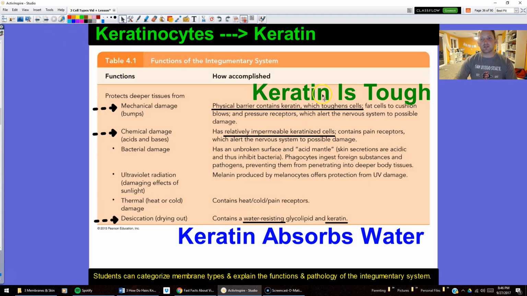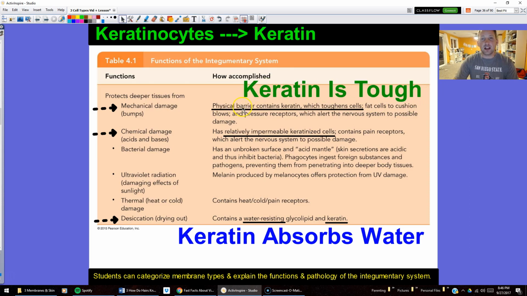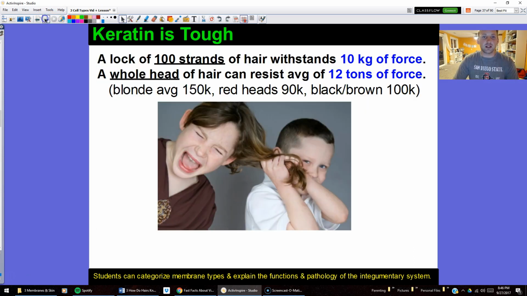So keratin is tough. Keratin prevents those three things. Oh, sorry, keratin prevents these two. Well, it prevents desiccation too. But keratin is tough, resulting in that physical barrier on the outside, in your stratum corneum, and it doesn't really allow the acids and bases to get through because it's so tough. Just like my stomach acid can't break through my stomach, if you put acid on my skin, it has a huge barrier to get through in all that keratin.